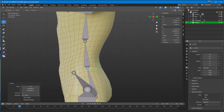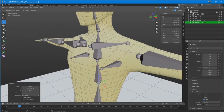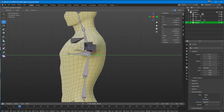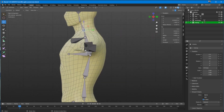I'm going to just move some of these joints up a tad here. I think I'm just going to select them and move them back, because spines are a bit further back than this. And let's move that back to there. And this is the one that I worry about more than anything, because if that joint moves away from that point, it will automatically break the rig, so you have to be very careful. Let's bring this and put this here.